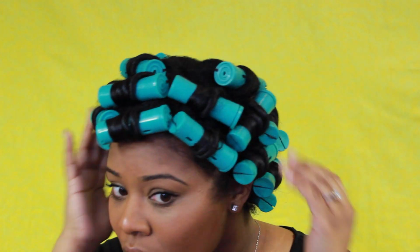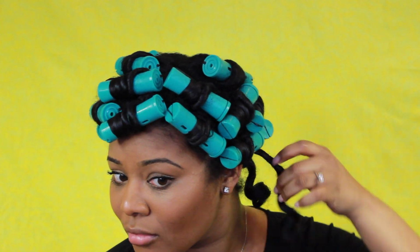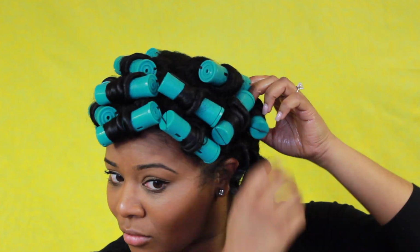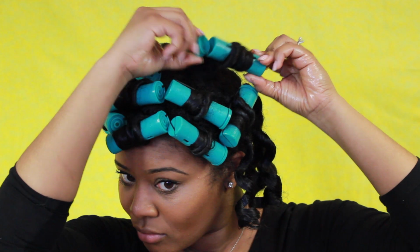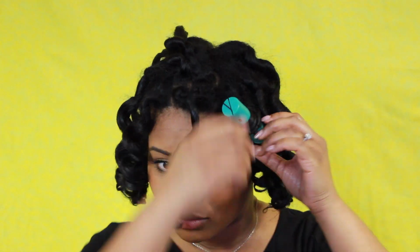When going to take this down, you want to make sure that it is dry. Please don't take it out unless it's dry. I did that in the past and it didn't go very well. My hair was completely dry, I made sure of that. And I'm just taking them down the same way that I put them in, just unrolling them just how I put them in. I put a little bit of olive oil on my hands for added shine, and that is it. So I just take them down, and this is what I'm left with.